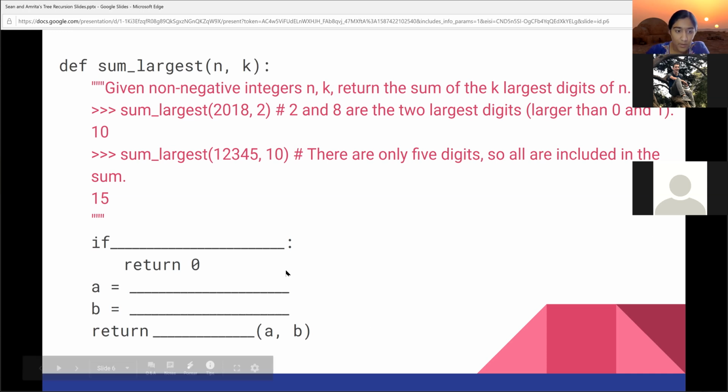All right. So with that in mind, we have some skeleton code over here. Note that this corresponds reasonably well to the skeleton code that we were looking at for our simplistic example on a previous slide. Here we have an if statement where we're going to be returning 0. So here we want to think about what that simplest possible input is. Then we have two lines here where we're defining variables a and b. We want to return some function called on a and b. So why don't you take a few minutes, try to get started on this, and we'll talk about it together in a few minutes.